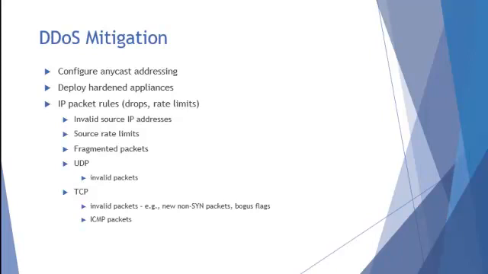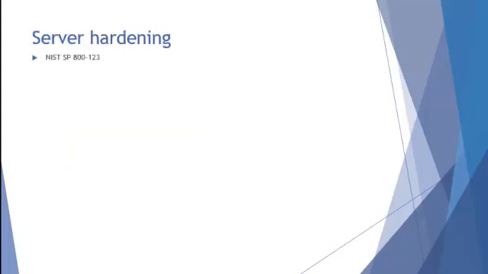So by dropping these packets or otherwise handling them separately, it really offloads the server a bit in terms of having to run them up the stack within the server. For example, if you drop them right as they're coming into the server, it can certainly help lessen the load of the attack. In terms of server hardening, the National Institute of Standards and Technology has published a special publication, 800-123, which provides standards for hardening a server.